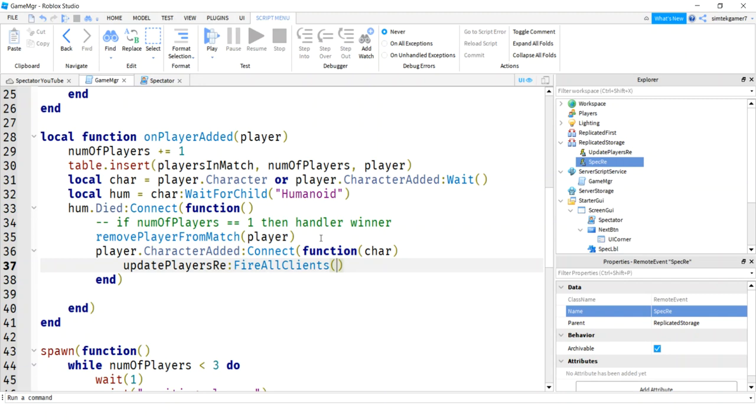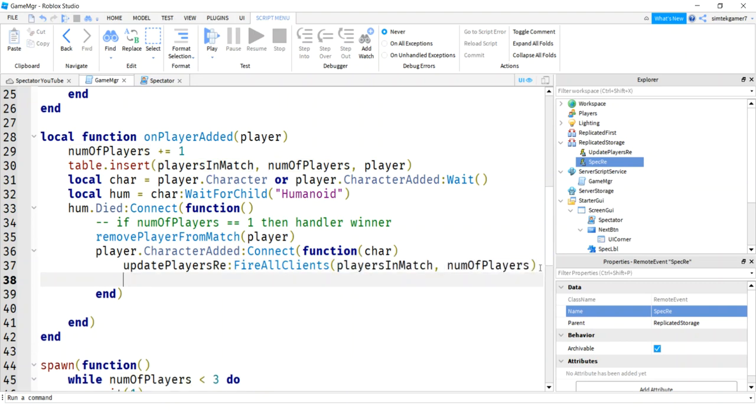And I don't need to send a player in because we're going to send it to everybody. I'm going to send over the players in match. Now that's being populated already, right? I did that on this side. I gave that code to you, right? And you can look to see how it's done. And I'm going to also send the number of players because it's not trivial to get it from some types of tables. It's trivial if it's in a list, but I just keep track of that separately.